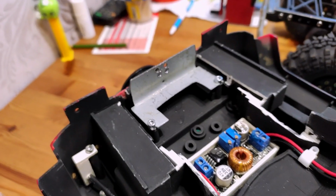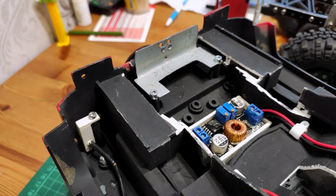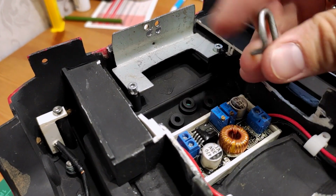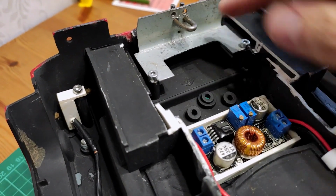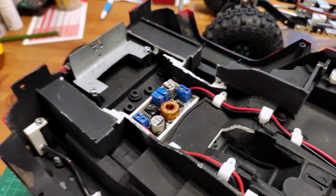Okay, as for the rear, I already had this bracket. It's a previous version. I used this bracket when the body was a little bit higher against the chassis. And now as I lowered the body, I need to modify it, so I drilled these two lower holes and bent the bracket a little bit, so it will be like this. And that's it. Because here we have the flat piece, it will hold the body in place like it should. And now I will put it on the chassis and show you how it sits.